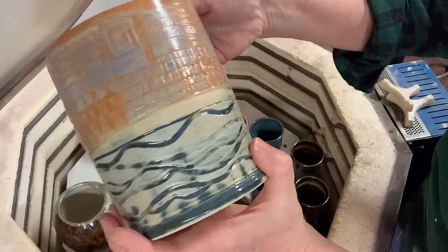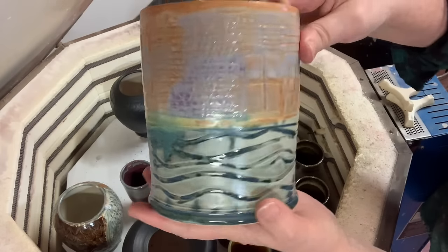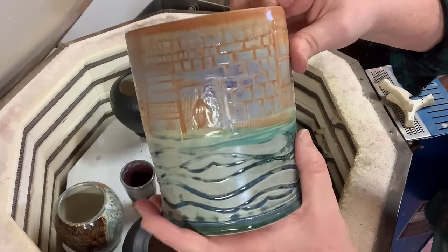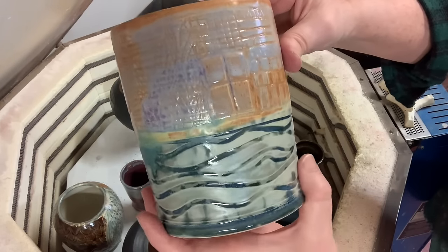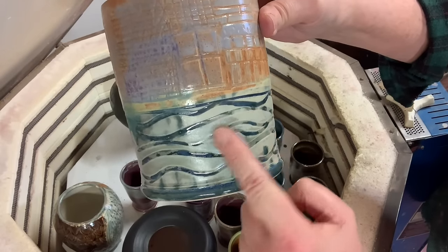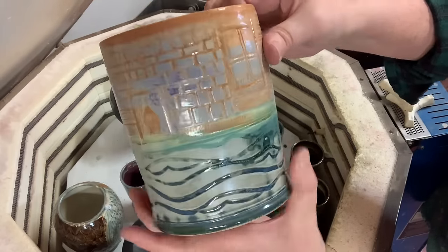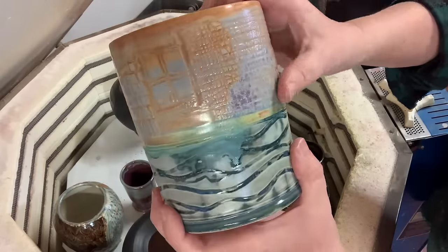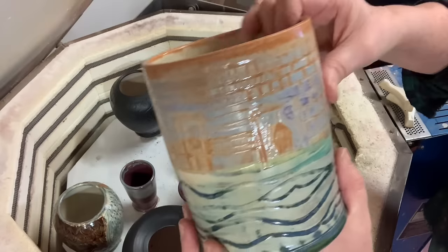And again, yeah, here the textures are really showing up. You can see a window here, different kinds of bricks. The idea of it is it's kind of like a boathouse right on the water here. I had initially a blue glaze under here, and I scraped a lot of it off, and then I believe that's a mouse gray over top. And then on the top part, there's folk art white with purple on top, sort of grazed over. I'm trying to really activate the surface of the pot with carving and with the glazes.